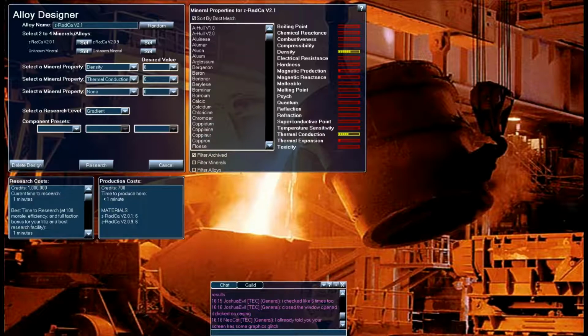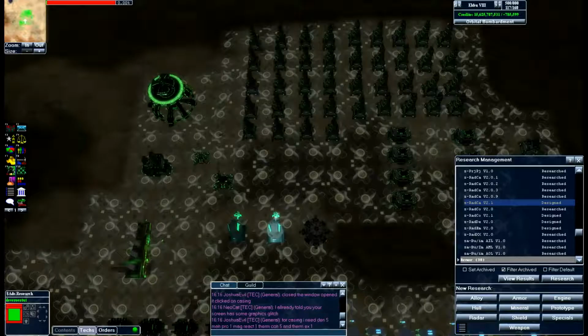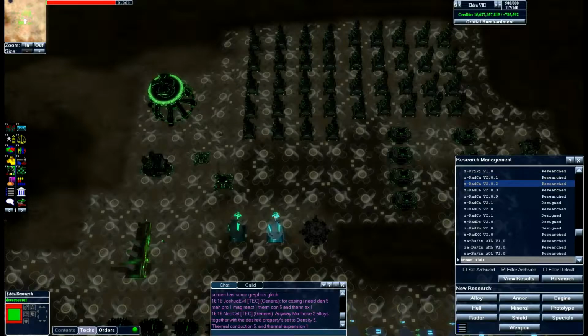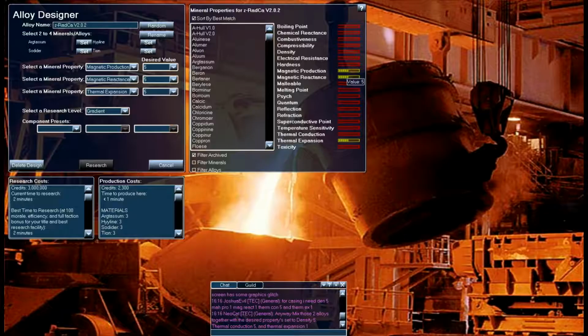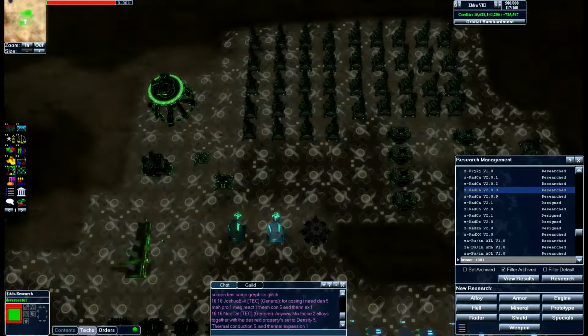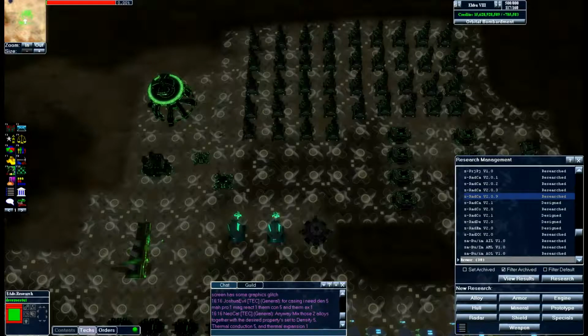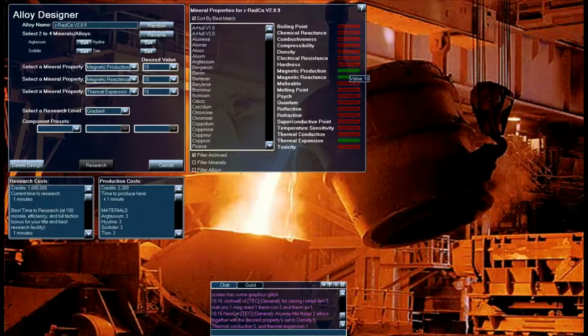As you can see here, I have two different alloys. What I did at first is I started off my first alloy with, of course, the first two properties that I originally wanted. However, for the second one, I started off low. I started off at about 5, and that wasn't enough. I went to 6. That wasn't enough. So what I did is I bumped it all the way up to 10.